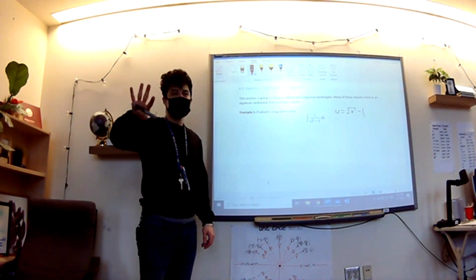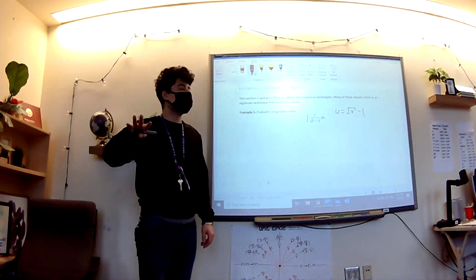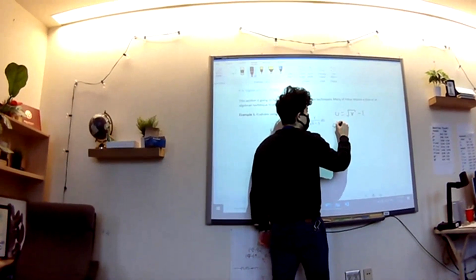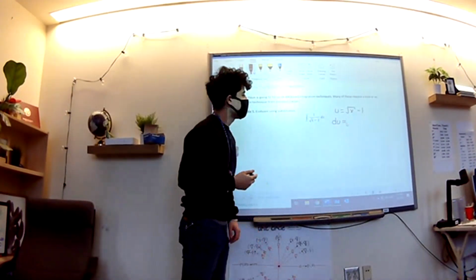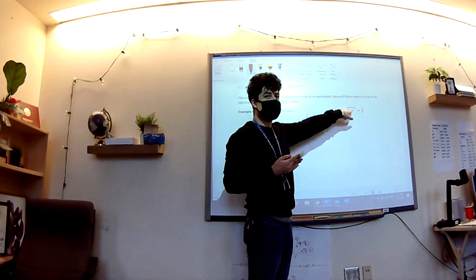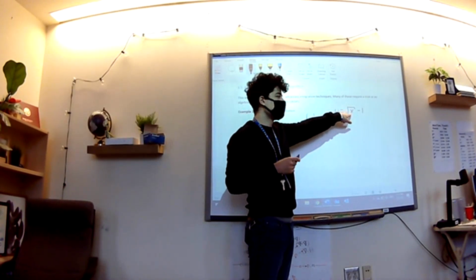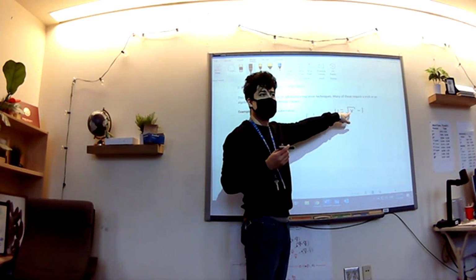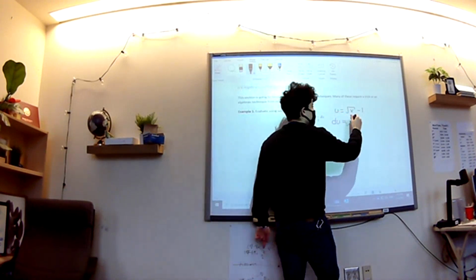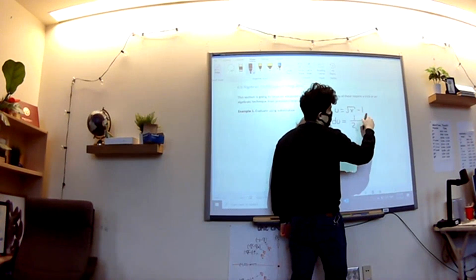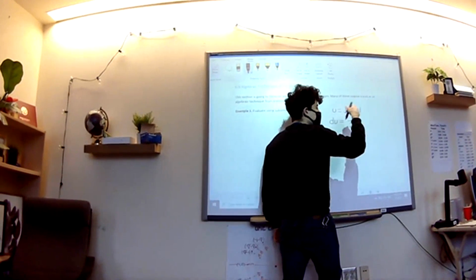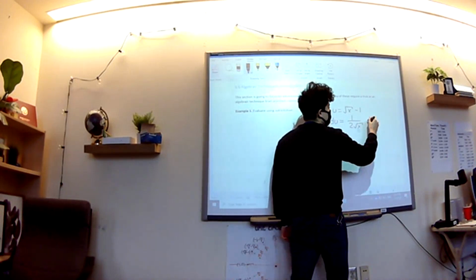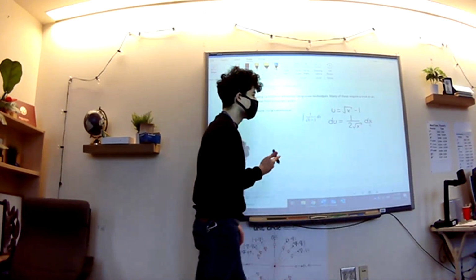But if I let you do some work on this yourself, you would be like, oh no, I must have done this wrong. Because if you choose this as a u, and you take the du, then look what happens. You guys remember the derivative of square root of x? What is it, before I confuse you just by doing it? Okay, nice. That should be 1 over 2 x to the negative 1/2, or in this case, it's helpful to write it this way, 1 over 2 square root of x, and then dx.